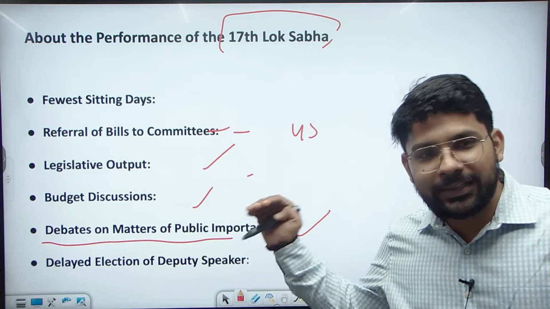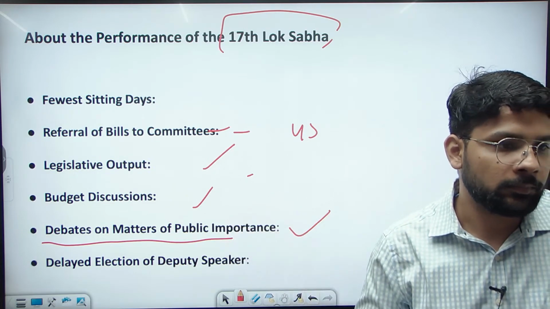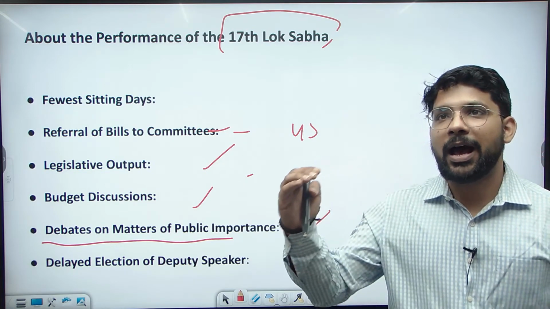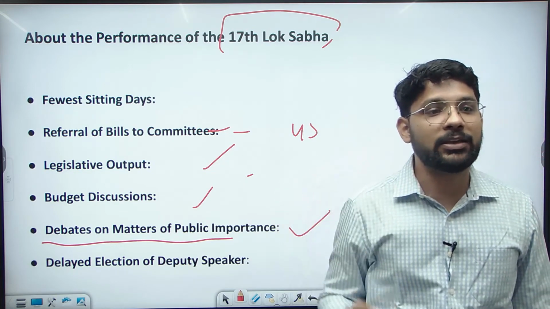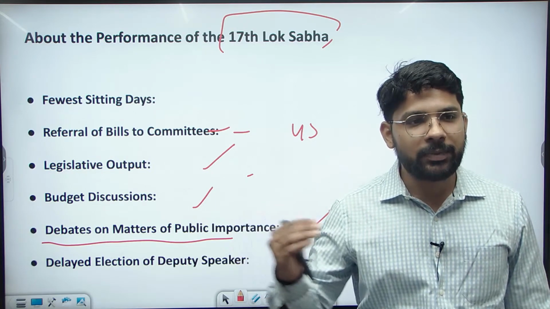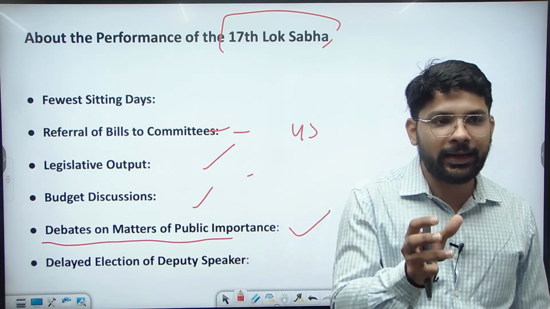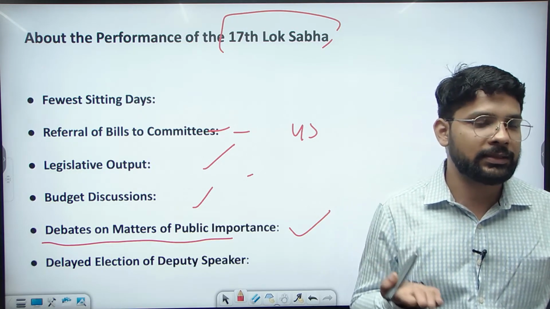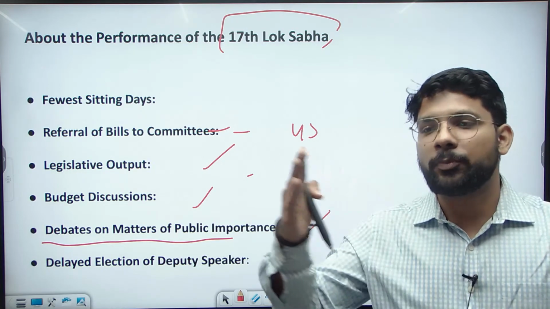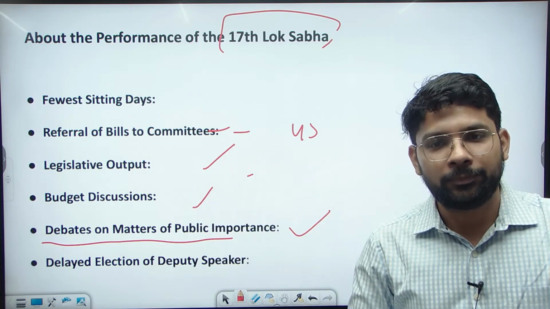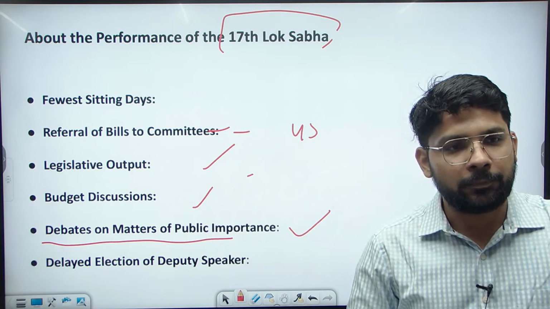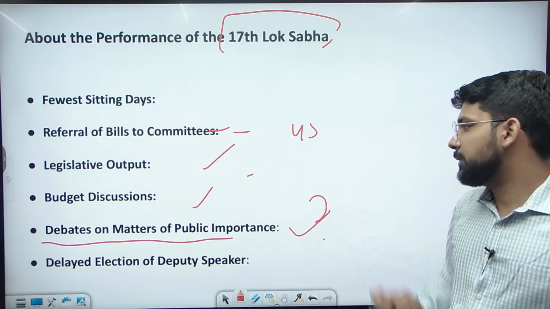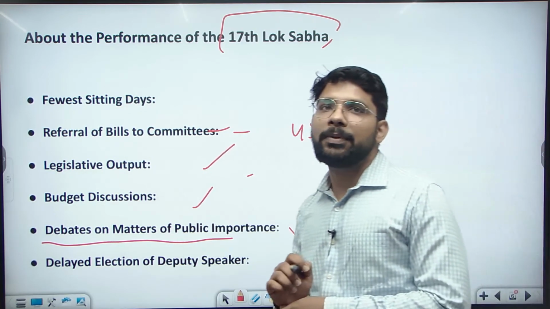the issue of the wrestlers in the parliament, and the issue related to different kinds of caste, a census issue. The census should have been passed by 2021, but due to COVID it's delayed. But even after COVID, there are 2 years, and there is no action related to the census. And now they are postponing the census to 2024. So that's also an issue. There is very little discussion on matters of public importance.